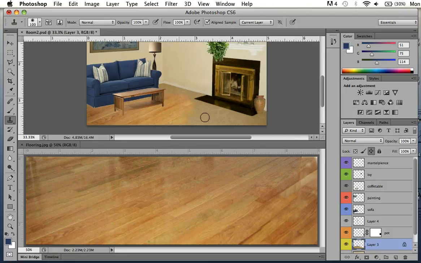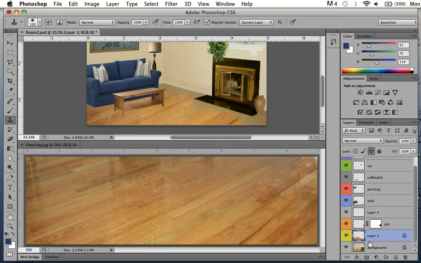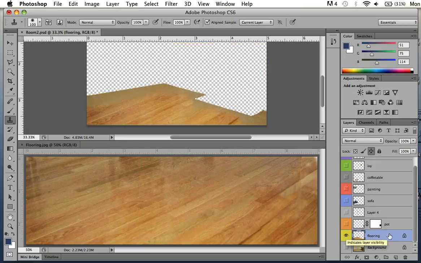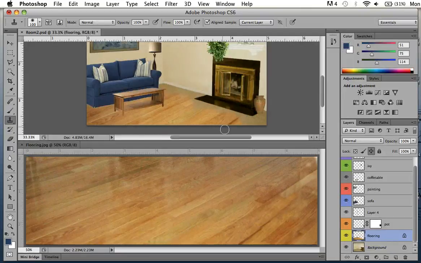It's cloning the stamp onto the floor layer. Oh yes, did I mention, make sure you are on your flooring layer, which I didn't actually name flooring. You remember in the very first step, we made a copy. Let's see, if I hit Alt and click on the little eyeball of the flooring layer, then it hides everything else. So I can just double check that I'm on the right layer.